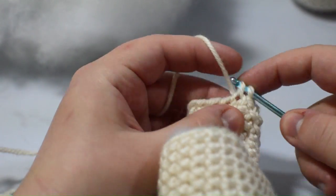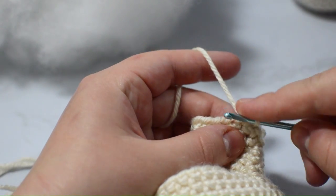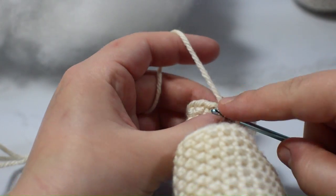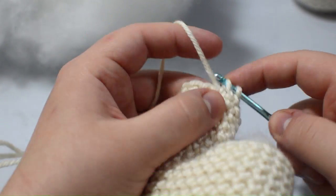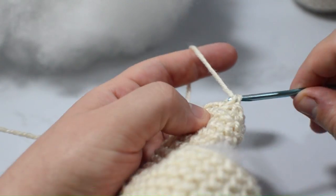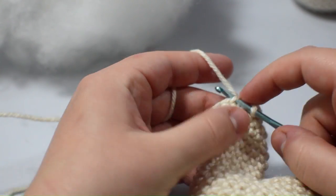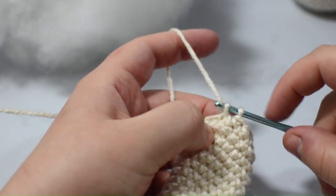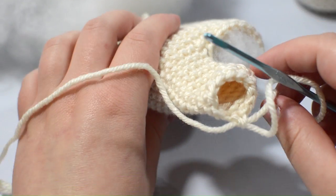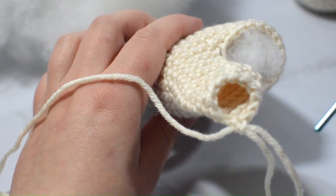Single crochet 1. It gets really awkward and gummy with the body the way that it is. Go through the loop, go to the second loop, and decrease by putting both of those together. So there we go, single crochet 1 again. Go through 1, through 2, and then single crochet 1, and single crochet 1 and 2. So now we went from 15 stitches down to 10. 1, 2, 3, 4, 5, 6, 7, 8, 9, 10.